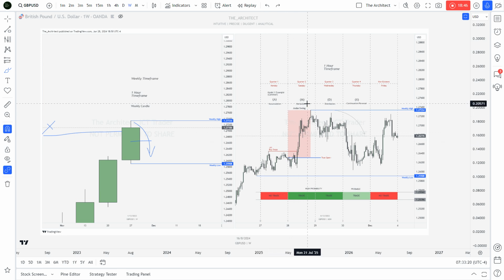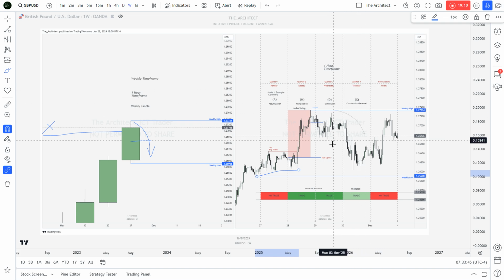So what am I anticipating Q2 to do? To set the high of the week by manipulating towards the upside. My confirmation occurs over there when I get the market structure shift. Heavy distribution lower, price comes back and taps into that order block. I put my sell order on there, SL on the high. What am I targeting? There are relatively equal lows resting down here, so liquidity is there. So I understand already this is going to be a continuation. You can see price does pull back into a fair value gap over there. You can enter another sell order, SL on the high, target these relatively equal lows, and then it's done.